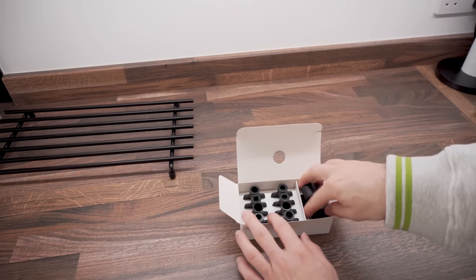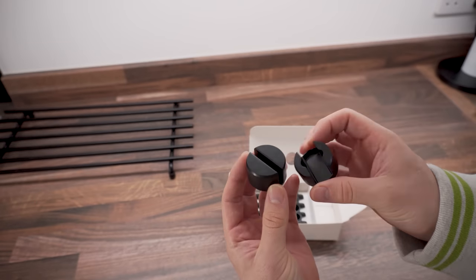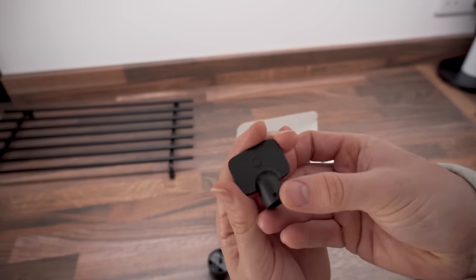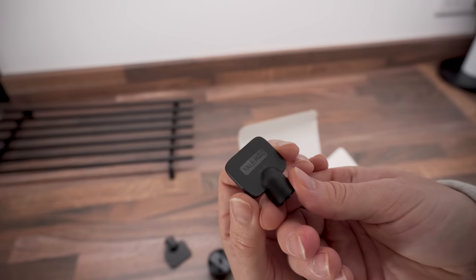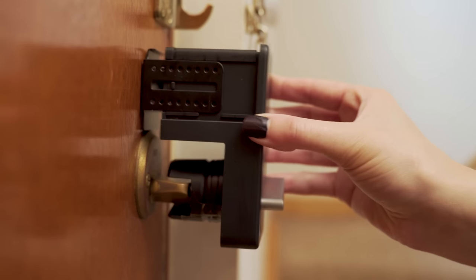What I really like about the SwitchBot Lock is not only how easy it is to install — literally in about 30 seconds — but also that it's suitable for quite a wide variety of different lock styles. It should work with pretty much any door that uses a cylinder lock with a key or knob style. Different adapter knobs are included in the box for different knob thicknesses, along with eight different adapter replacements where you can turn the cylinder directly. It also accommodates different knob lengths via an adjustable adapter plate.